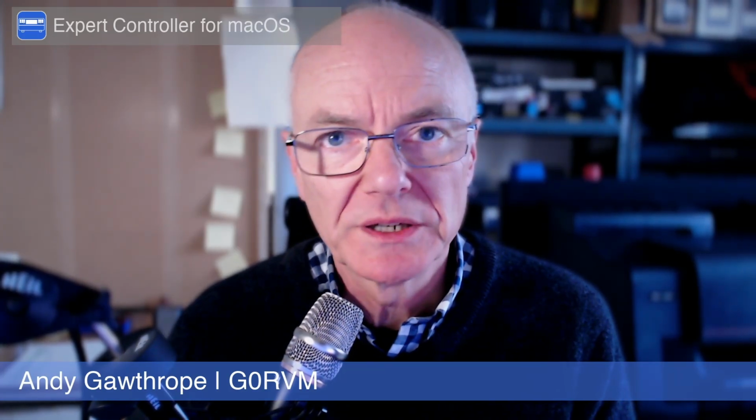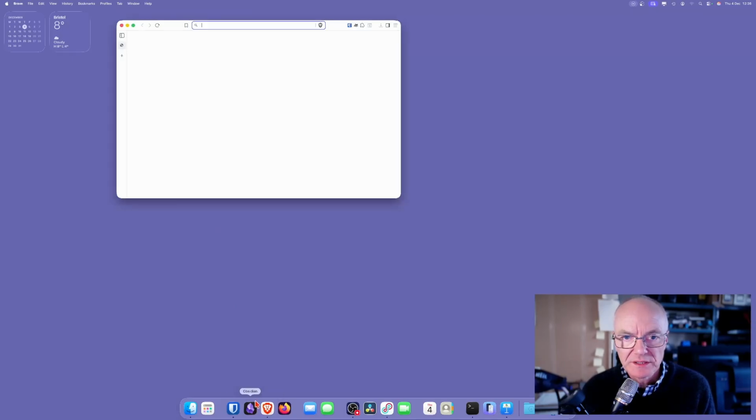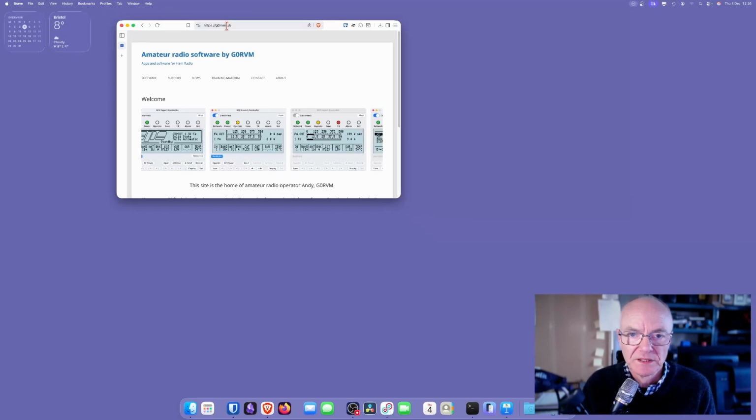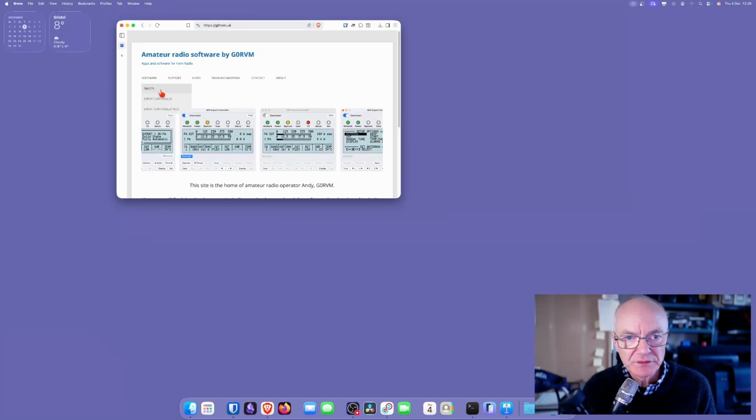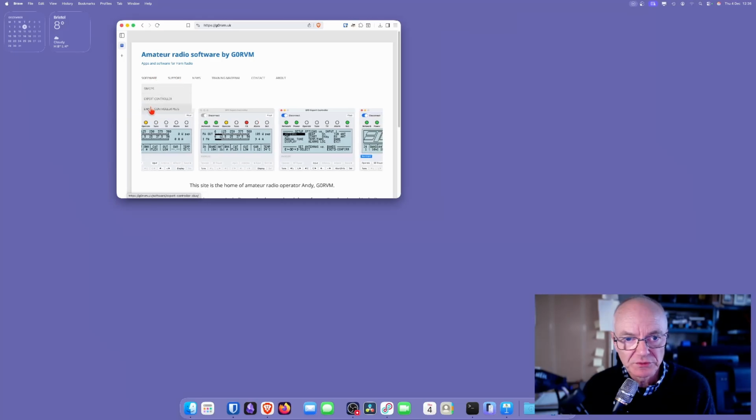Okay, so first step, let's download the software from my website. So I'll transition over to a desktop view, so you can see what I'm doing. If I open up a web browser and go to my website, which is g0rvm.uk, the download is available from either the software section or the support section.